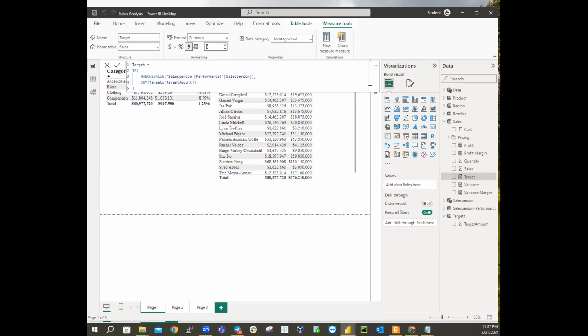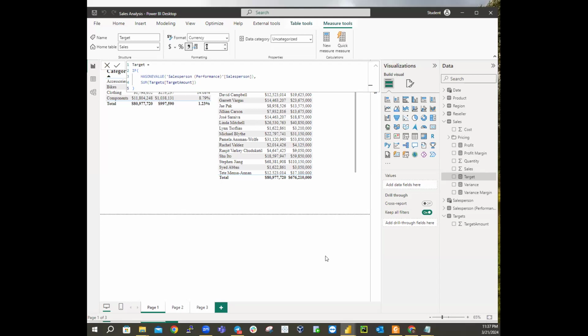Okay, please follow what I'm doing. So then hide the target amount column. You don't want anybody to see the target amount. Hide it.